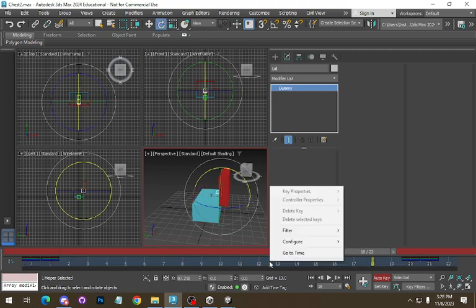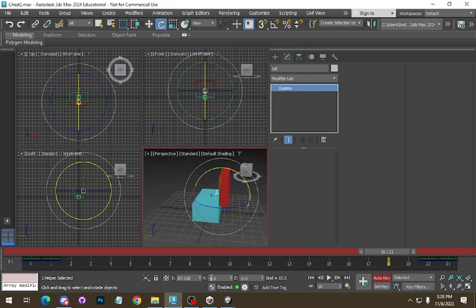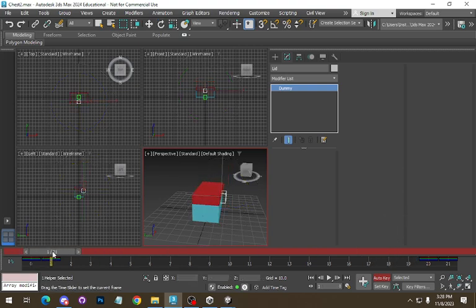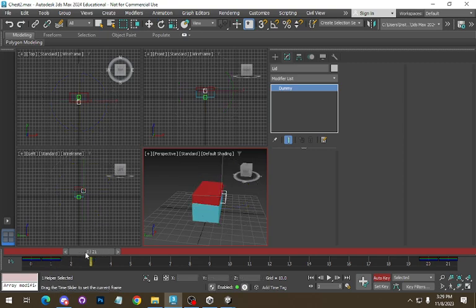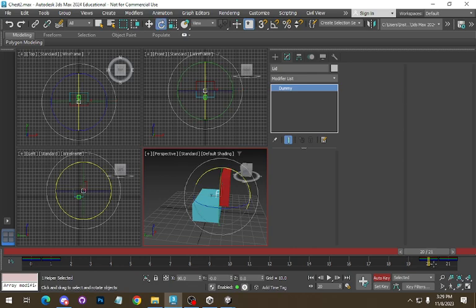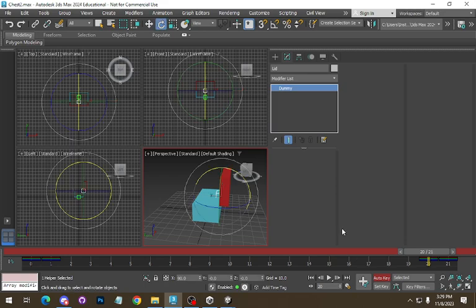I am going to actually go back to my time configuration, and I'm going to take off another frame, my end frame is going to be 21. So I'm going to take off a frame at the end. Basically, I've got 3 animations going on here. I have what would be basically an idle between 0 and 1. This is why I did this. I can say this is an idle animation where my box is always closed. I can say that my open and close in this direction is going to be an open, and then 20, 21 can be an idle open animation. And we will use this to our effect.